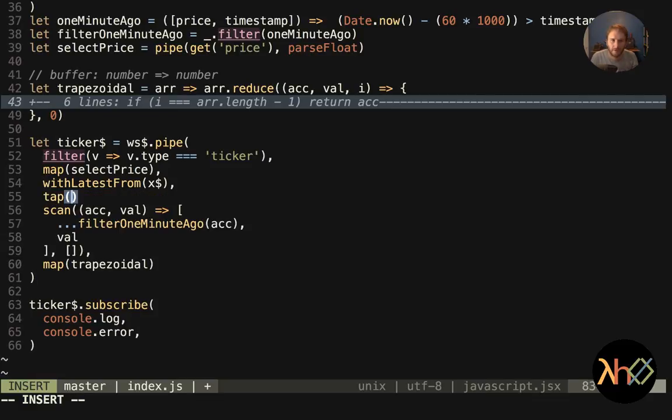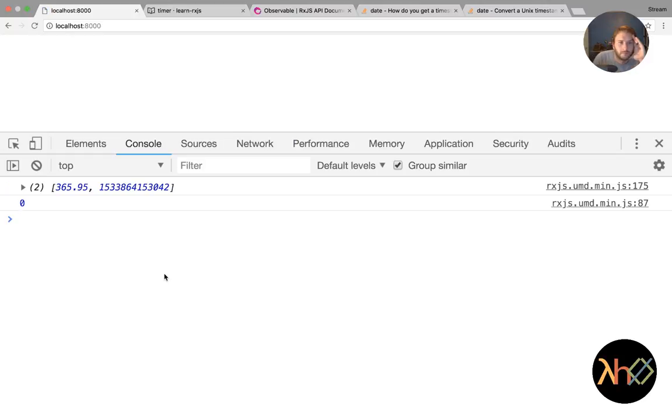Oh, yeah, we need to figure out if the pair order is actually price and timestamp, so let's stick this in. Price timestamp, yep.